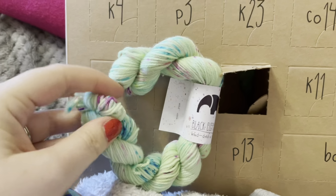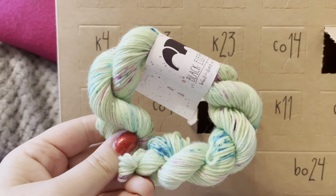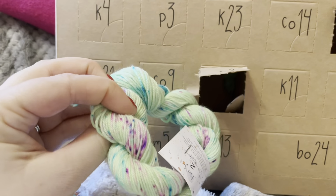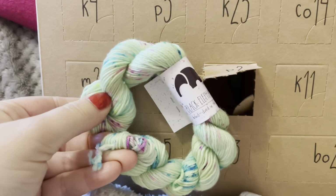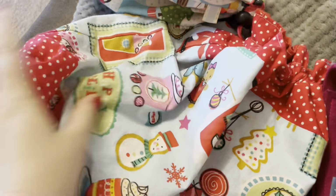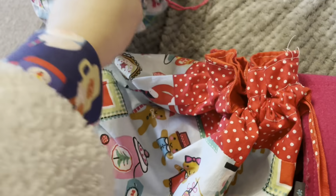Oh, that's really nice. So I think what I'm going to do again is cake this up and split it 10 and 10. 10 grams, 10 grams for the shawl that I'm doing. I have just got some bags ready. So this has got my beehive in. I made this one years ago. I love this fabric.